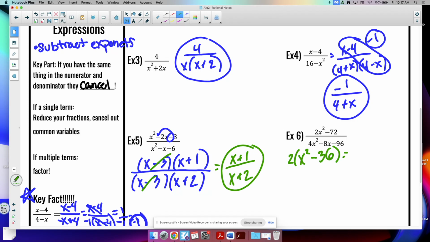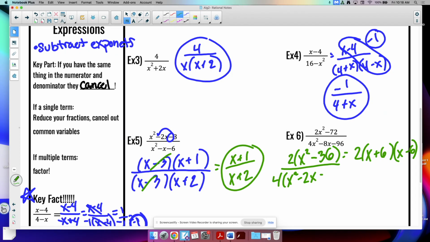So our top is a 2. X squared comes from x and x. How do you get minus 36 with nothing in the middle? Plus minus 6. Yeah, plus 6 minus 6. Bottom wise, do we have a greatest common factor? What can we take out to begin? 4. So x squared minus 2x, is it 24?